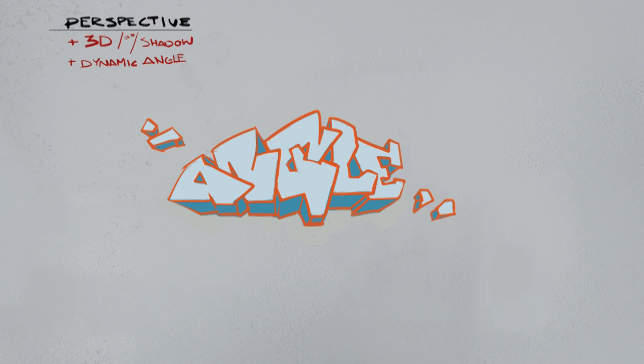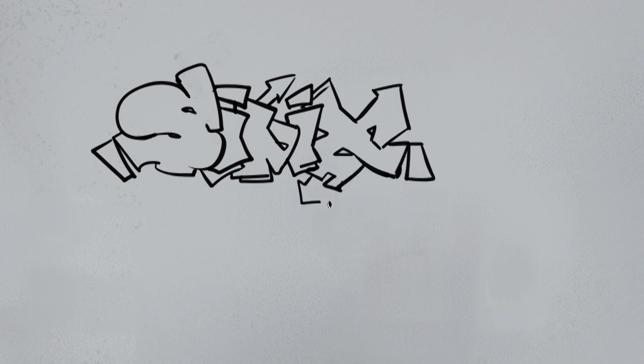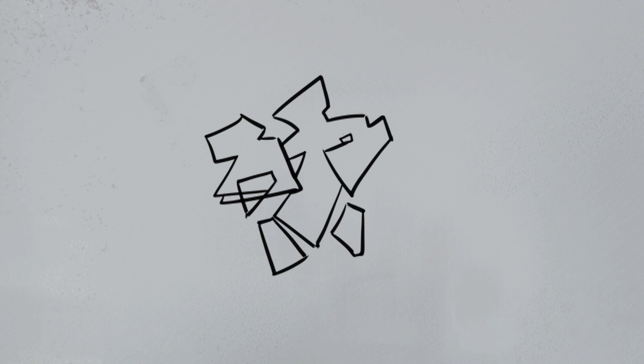Now that we've worked on these exercises, it's time to have some fun using what we've learned. The first thing you'll probably want to do with graffiti style art is write your name, so I wrote 'Cynics' and made it as interesting as possible. One great thing about doing this digitally is you can do your line work on one layer, preserve transparency, change the color easily, fill it in underneath with flat color, add a gradient, sparkles, any pattern you want, and mess around with outer strokes to make it pop.